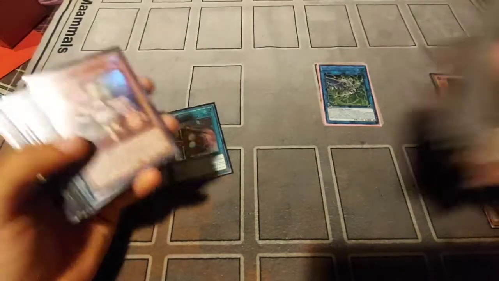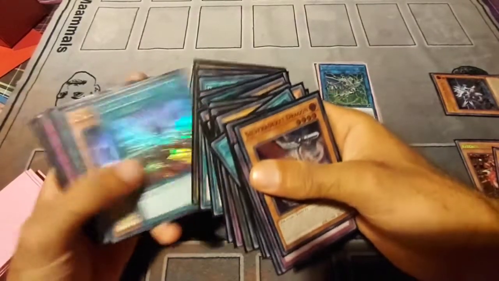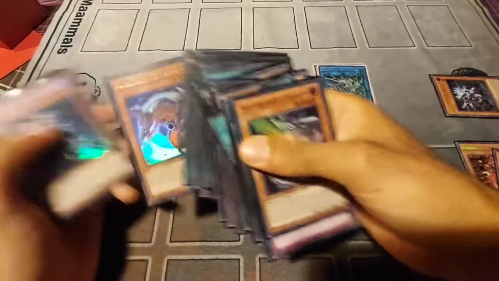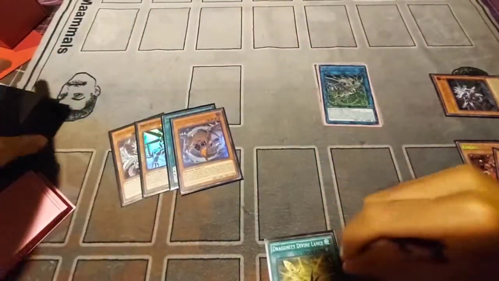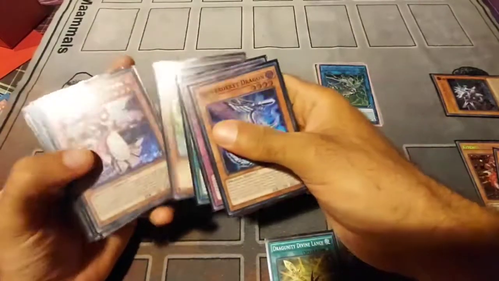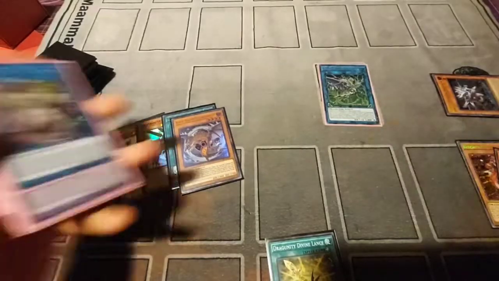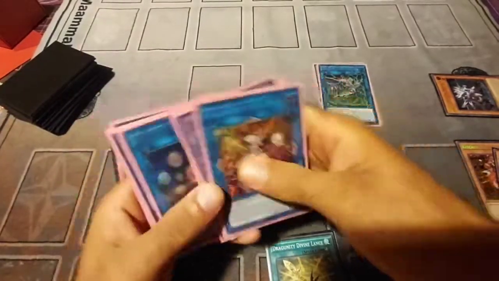Romulus will search us... Phalanx. We'll just get Divine Lance. There's Black Dragon, Divine Lance next to each other. Let's activate. And we're going to get Phalanx. Phalanx summons itself. Start doing some dragon stuff.